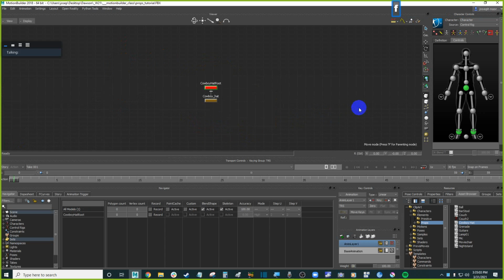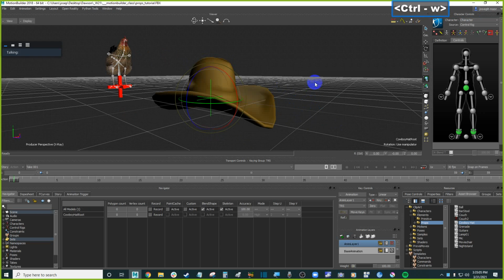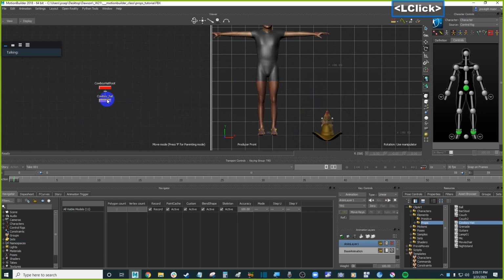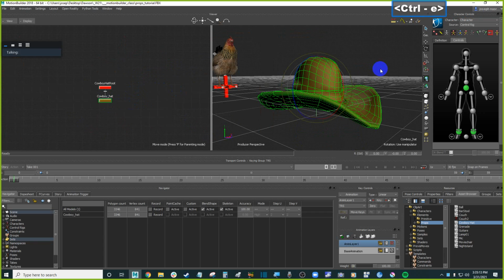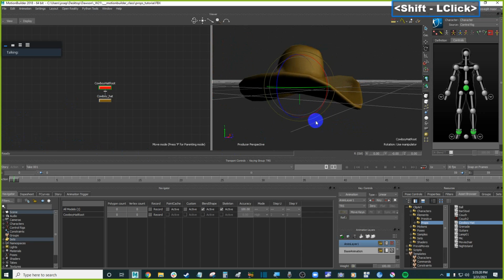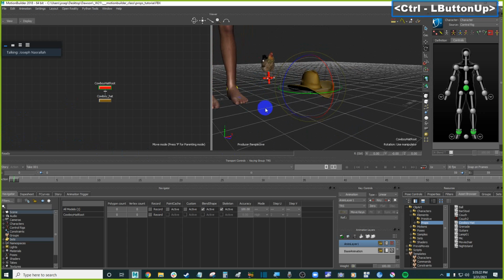Let me see. Yeah. So let me put two viewports so we see the schematic and the mesh, right? So we have the mesh and we have the null. Again, same reason, either a null or a marker.